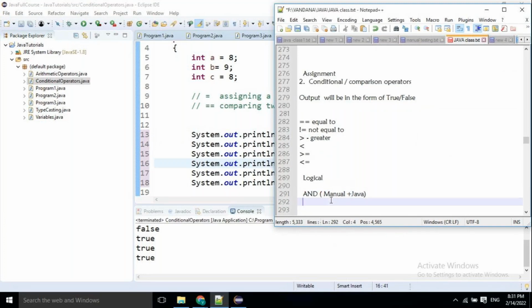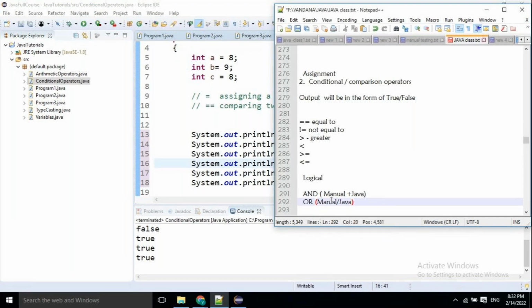Sometimes, even if you are able to attend one of them, it is fine. For testing technology, you can attend the interviews. Even if the student is registered for manual or Java, they can attend the interviews. Manual or Java. It is not compulsory that both conditions are satisfied.